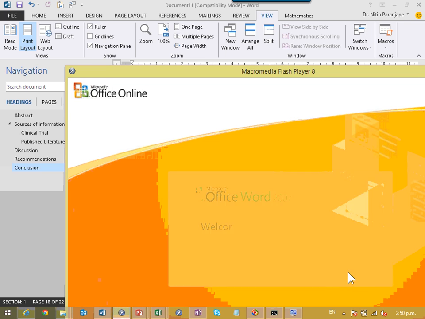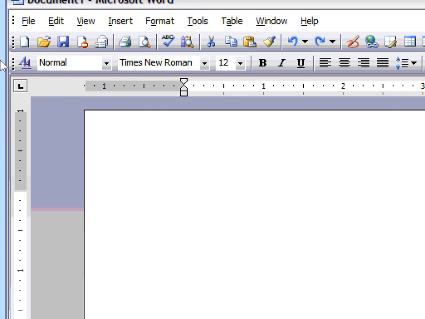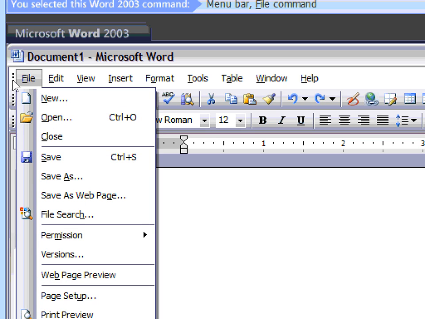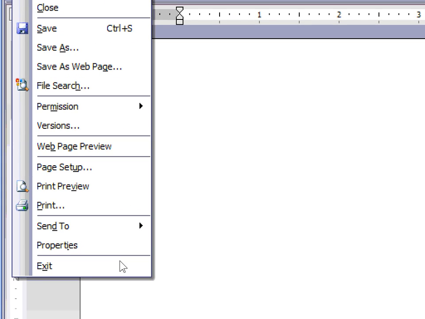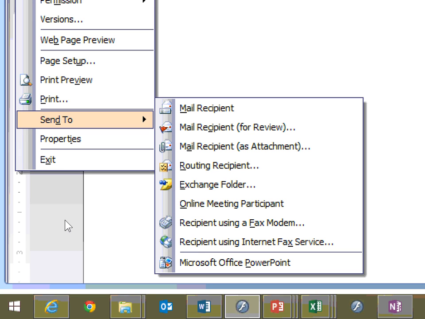So look at it this way. Do you remember the old version of Word? Very old, 2003. The older version. You remember or not? So the File menu. If you had to send a mail to someone, where would you go? File, Send to. Have you gone there before in life? Have you looked at all the options there? No.